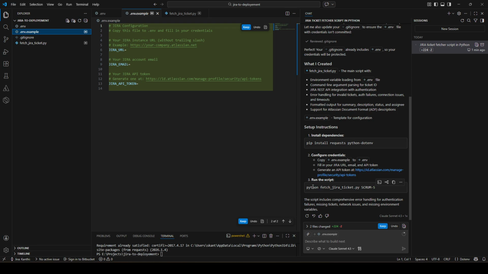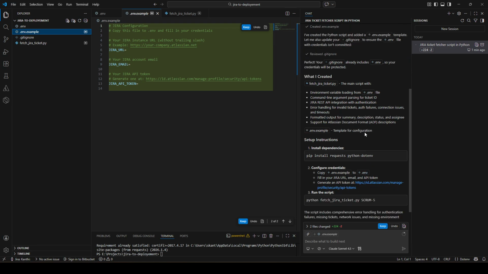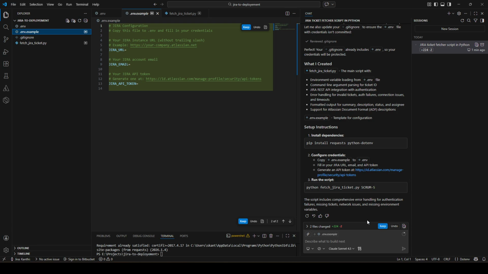And then it is asking us to run the Python script by typing python fetch_jira_ticket.py. This has already been done. The script includes comprehensive error handling for authentication failures, missing tickets, network issues and missing environment variables. And these have been the changes that happened.